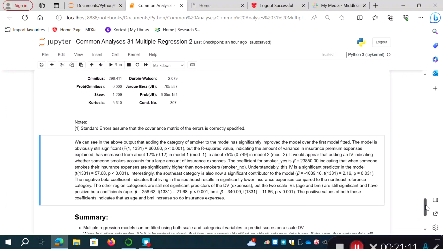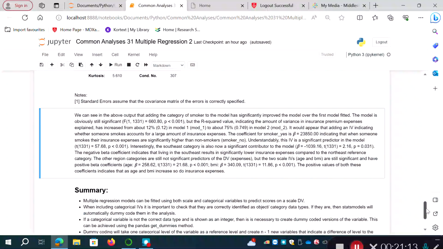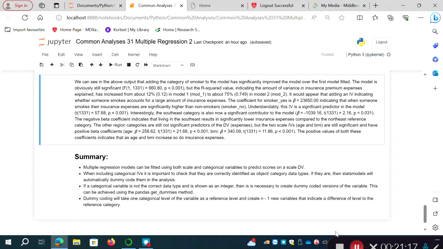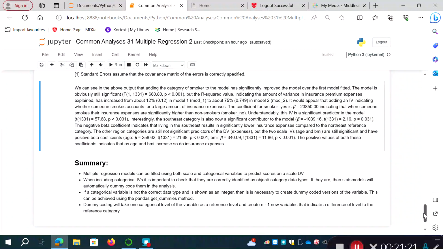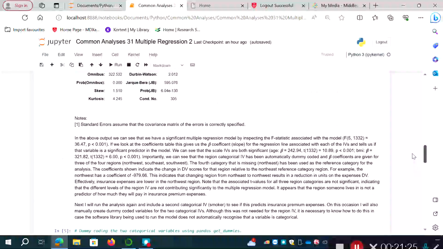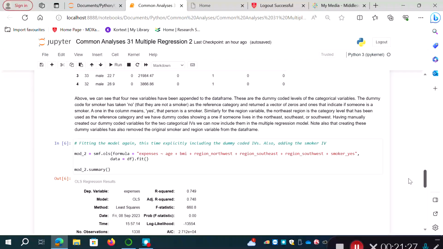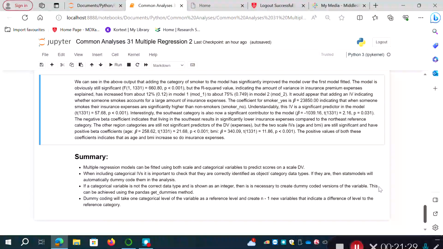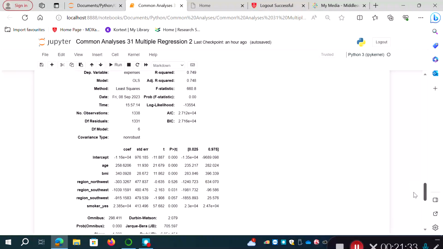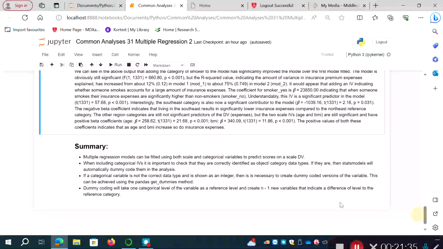Okay, so let me summarize this. So what we've looked at here, we've fitted a couple of multiple regression models. We've seen that by adding an additional categorical variable, we've increased the amount of variance explained, and it's also changed whether a category of another independent variable is a significant predictor.